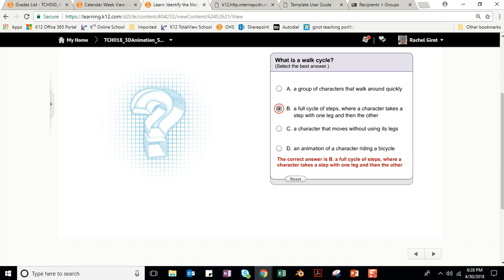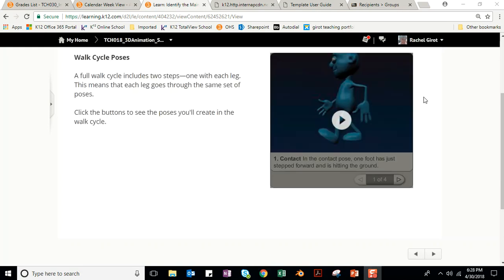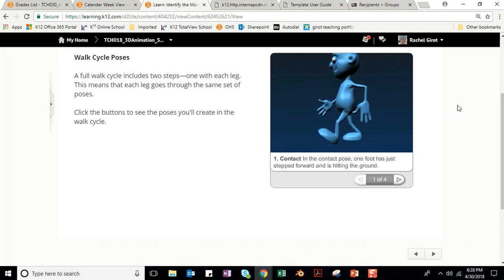Walk cycle poses. A full walk cycle includes 2 steps, one with each leg. This means that each leg goes through the same set of poses. Click the buttons to see the poses you'll create in the walk cycle. Number 1, contact. In the contact pose, one foot has just stepped forward and is hitting the ground. 2, recoil.